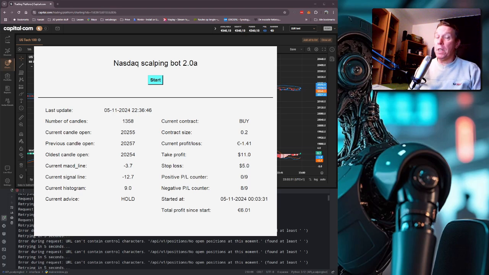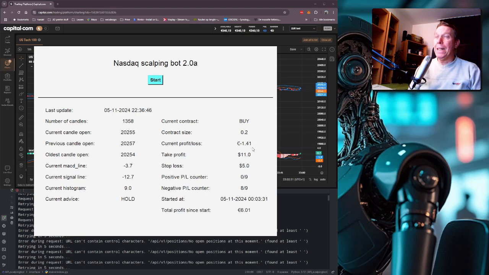It was not the first time I saw something strange today, because during the day I also noticed that the bot did not update the current profit loss. The current profit loss was 0, but I did see the update every minute. I see an update of the candles, and an update of the profit, but I did not see an update of the current profit loss.